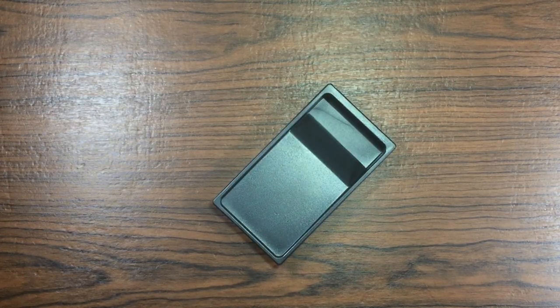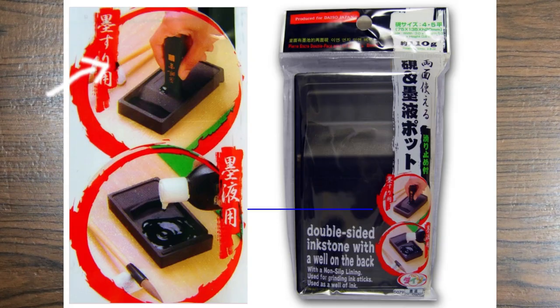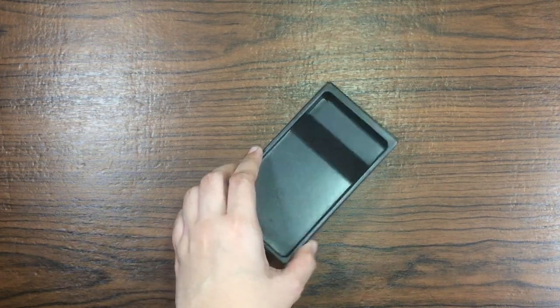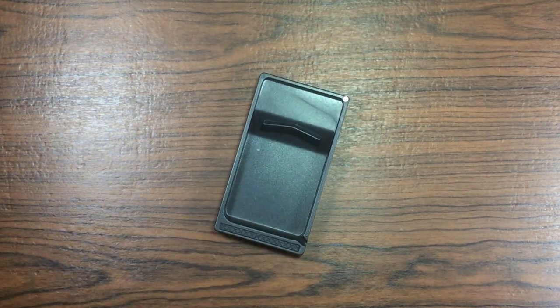Together with this ink well that you also get from Daiso. You're supposed to get an ink stick with this one so you can grind it here and get an ink. But for some reason, it is nowhere to be found around Daiso. So we're just going to use the back side, which is the well side, for my Sumi ink.